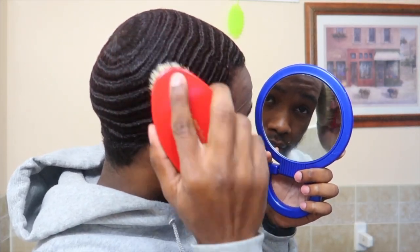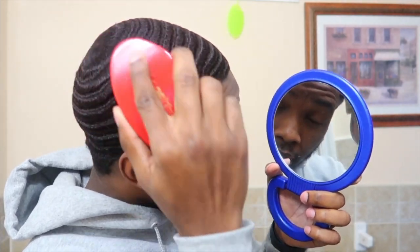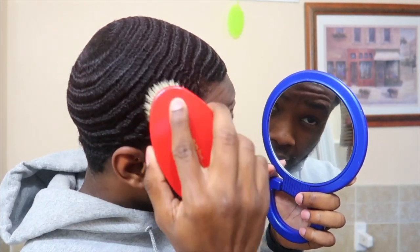But when it comes to connections, guys, you have to vertical brush. You have to brush with a mirror. Brushing with a mirror reassures that you are brushing your waves in the right direction, and that will bring great connections. So along with the wolf, which adds more definition because you use a hard brush, the mirror is gonna bring the connections.